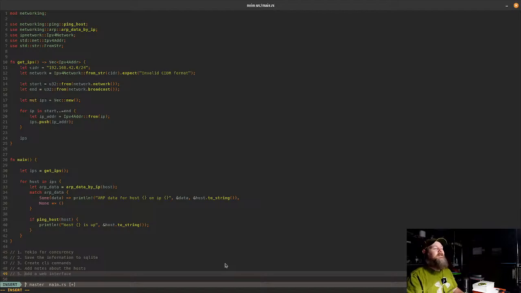Five, ChatGPT or the Copilot really wants me to add a web interface, but I don't want to, so no. Then we could implement lower level packet stuff. So those are the directions that we can take.